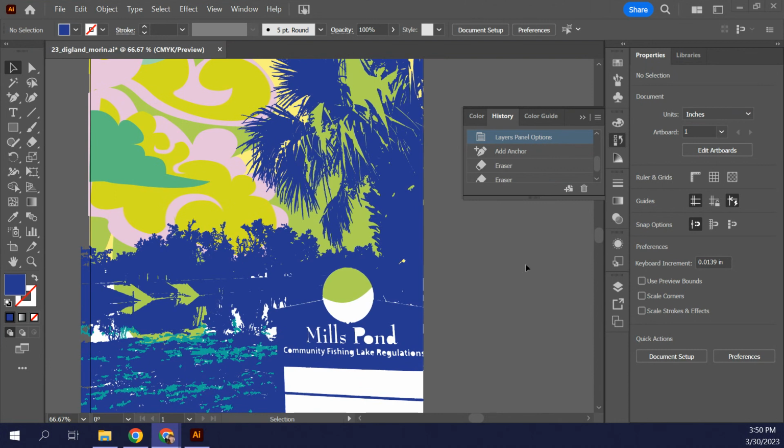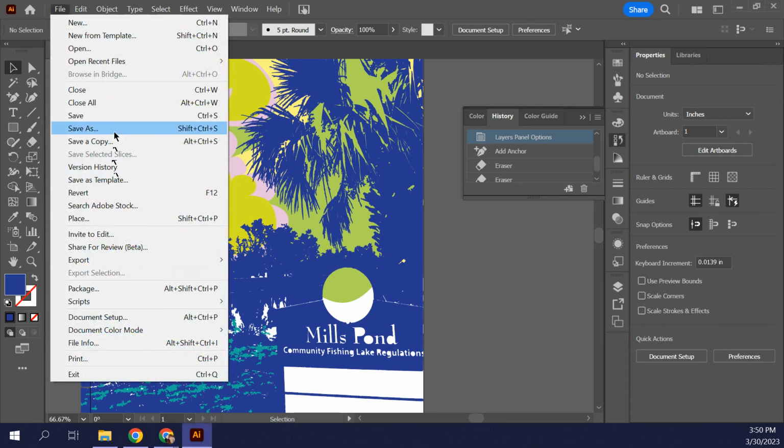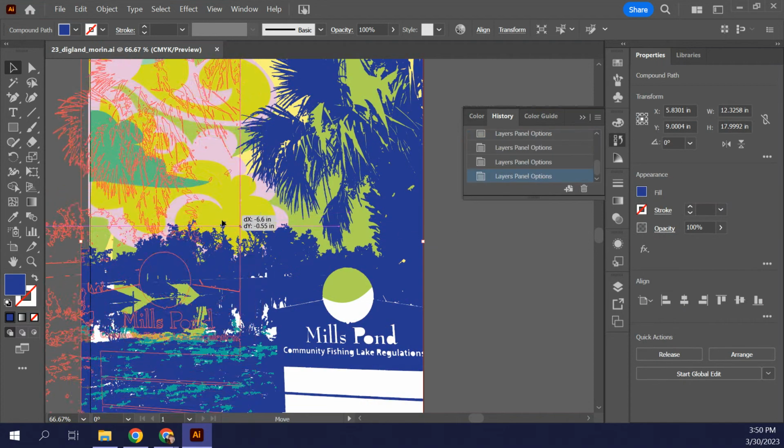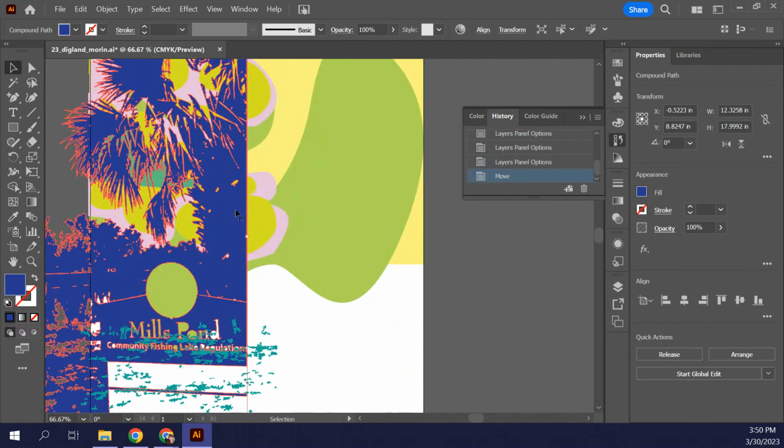So, what I'm going to do really fast is I'm going to make sure this is saved first. I'm going to go ahead and actually break this tree away from the rest of the background, because whenever I click on this tree, it brings everything with it.